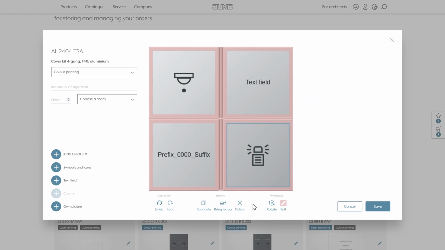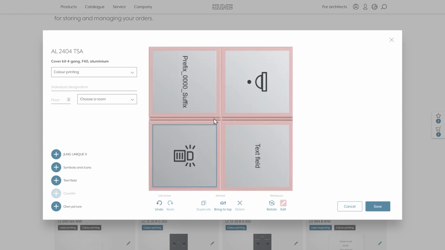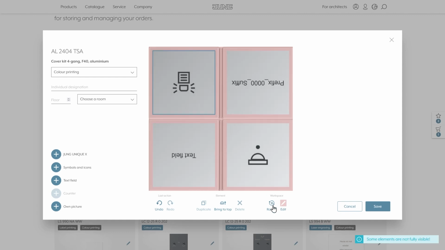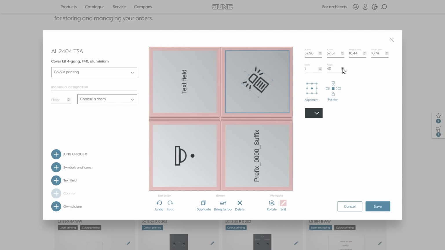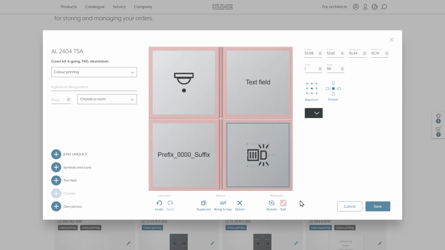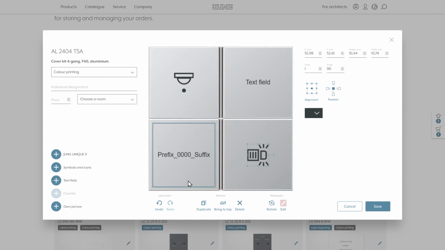To the right of the Delete button is the Rotate button, which is particularly helpful if you want to move the lens to a different position. This lens is located in the center, in a vertical position on the switch. If you use Rotate, the lens changes from vertical to horizontal. The R on the Rotate button indicates the respective position of the switch.